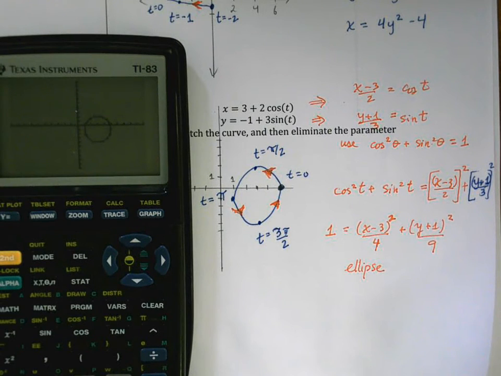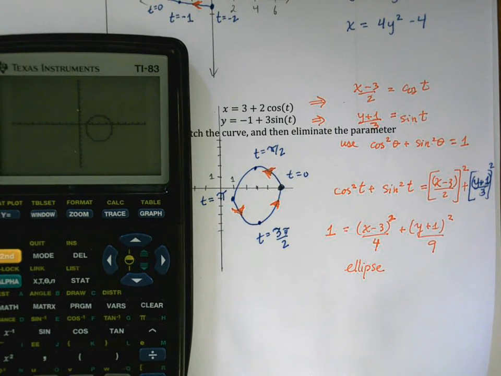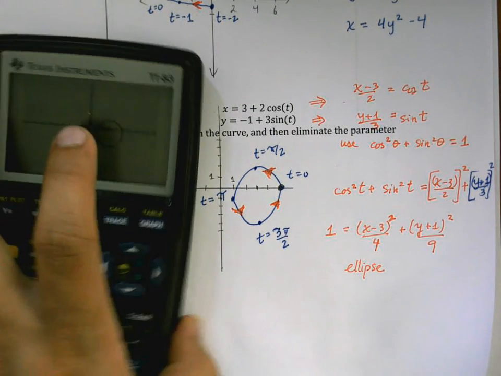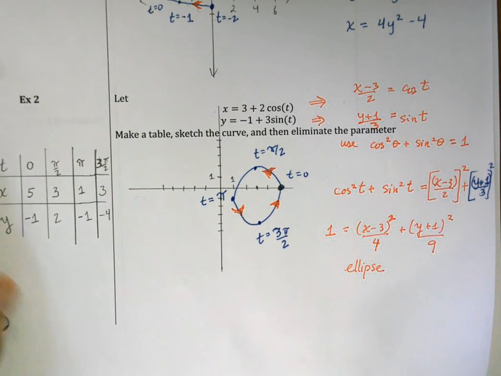There we have it, that's the image of the graph here. It may look like a circle but it's really not, it's actually an ellipse, slightly slanted a little bit. Thank you for watching, have a wonderful day. Hopefully now you are ready to go for some calculus in the parametric world.